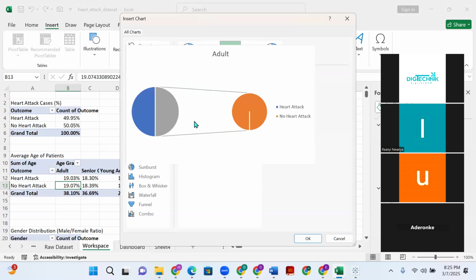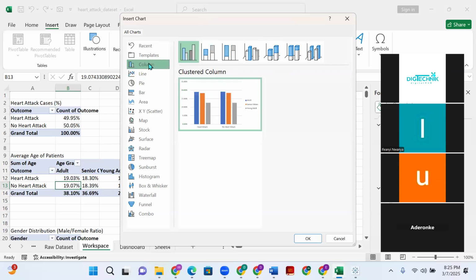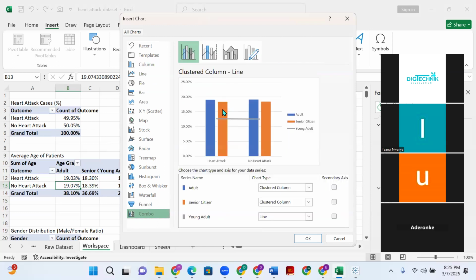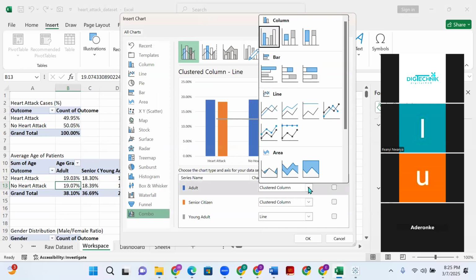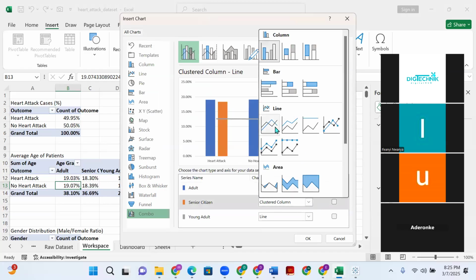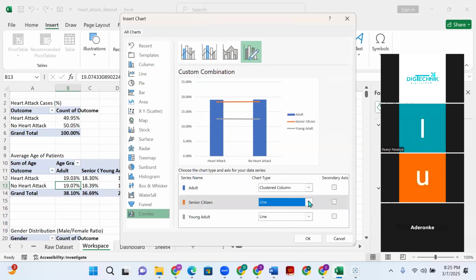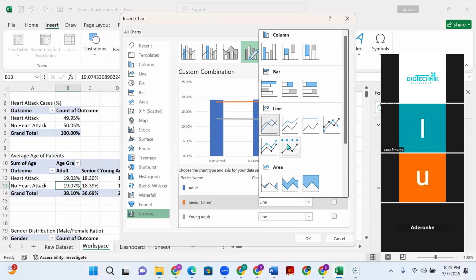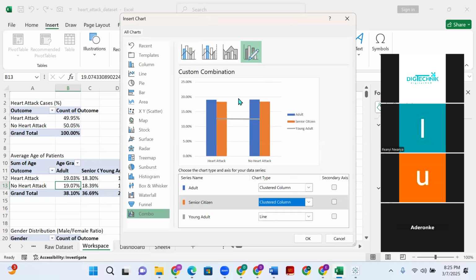Can we try the combo? Yes, but sometimes it's better you just use something simpler. Let me try combo. You see, it's better you use something simpler than using a combo. Sometimes combo does not go for everything. This is a combo.